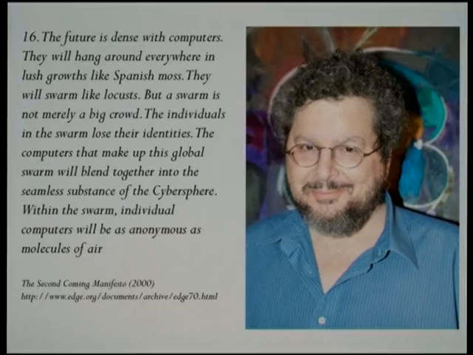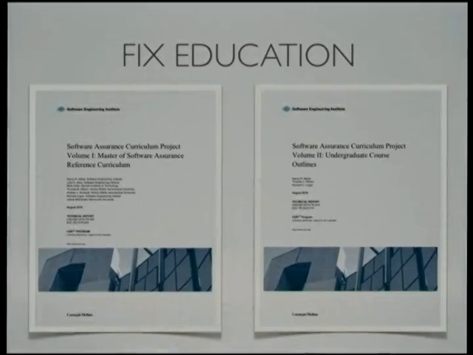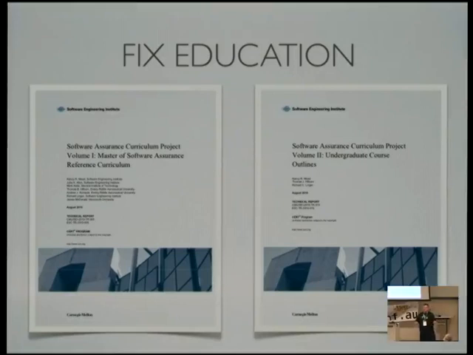And he talked about data. Users don't care about computers. They care about interacting with data. I'm going to talk to you more about this swarm idea when we talk about access control, because honestly, what we've done in the past will not work. I'll show you why. Oh, by the way, that's the slide about fixing the education. There is actually a syllabus. Please, if you are in any shape, form, or influence, I can give it to you. It's free. It's approved by ACM and IEEE. It is a valid computer science syllabus. Please come and talk to me.